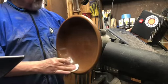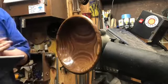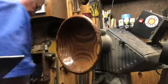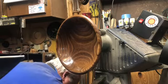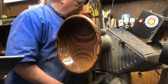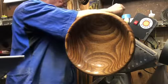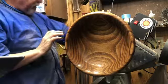All right, let's take this off the lathe and get it so you can see it. Oh me, oh my. I'm gonna move this back so I don't accidentally hit it. I'm gonna pick my sander up off the floor. Nope, I've tightened it. There we go. Now we're set, ready to go for the next piece.